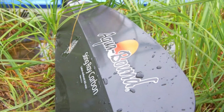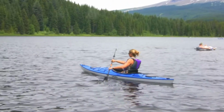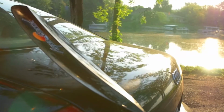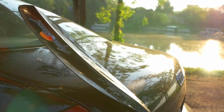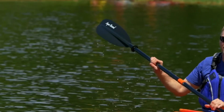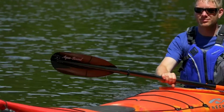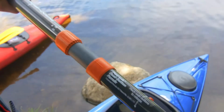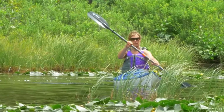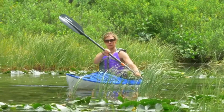The top of the line is the Stingray Carbon. Weighing in at only 28.75 ounces, this is the lightest kayak paddle available under $200. It features our lightest and most durable blades made of carbon-reinforced nylon. The 100% carbon composite shaft is lightweight yet durable as it reduces fatigue and joint strain. The Stingray Carbon features the Posi-Lock ferrule, which clicks into position firmly and securely, and features a strong corrosion-free composite construction which doesn't allow grit to get caught inside.